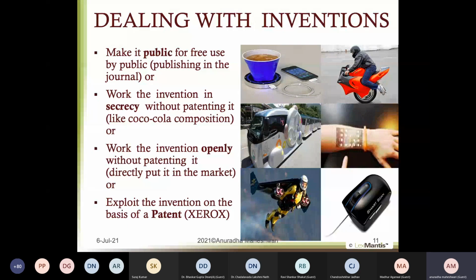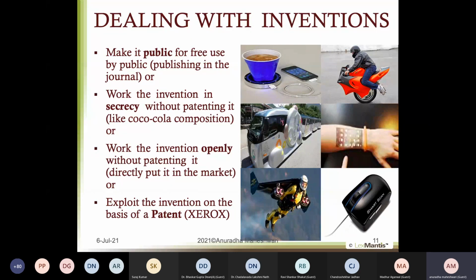Now, absolute secrecy as a system works only if I am working alone. The moment I get workers to manufacture my invention, it is being shared with other people who now know what I am doing in that invention. So it's no longer such a big secret. I can tell everyone, "Arey bolega to dekh lega, arey bolega to dekh lega." But finally, somebody or the other will tell. So it's very difficult to work an invention in secrecy and to keep it a secret.